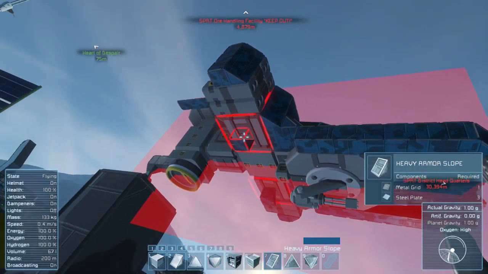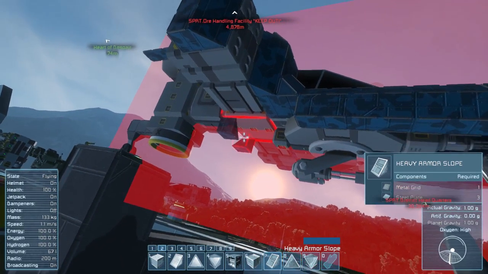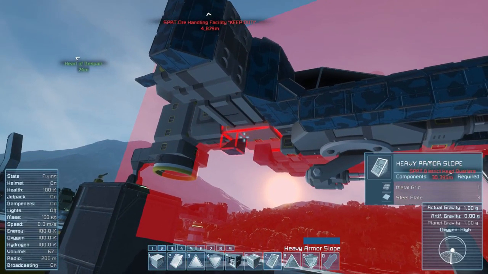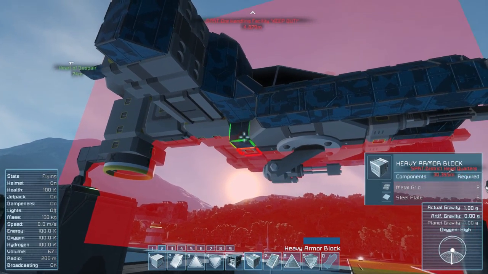The bottom's going to need some armor. I don't want any of this hit from the bottom. If this is intended to take out pirate bases, this is all going to take a lot of shots right in here. That can be kind of flat too. And it'll be alright.